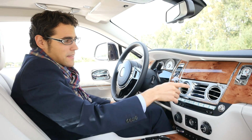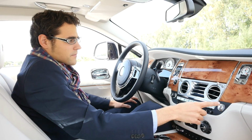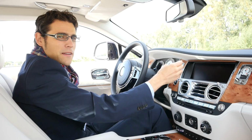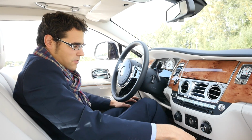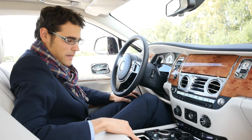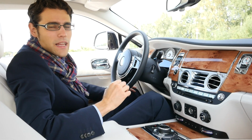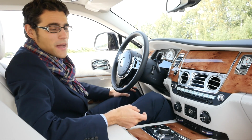What else can we see here? This is the infotainment screen. There's a separate button for it, and then it can also open. Maybe again, there it is. Also slides back very smoothly, and they have really paid attention to that. You see all the way it moves back. Also everything in here, when you get it back and then let it slide again, a very smooth process. And these details, they really have to pay attention to it, because the customers of Rolls-Royce really demand it.